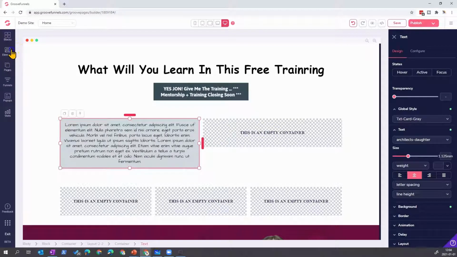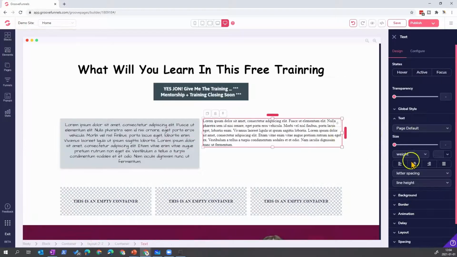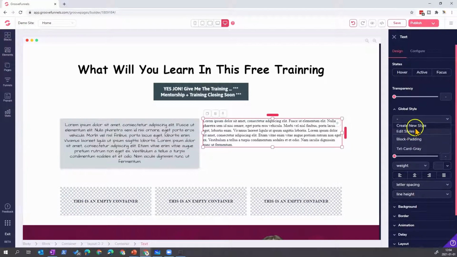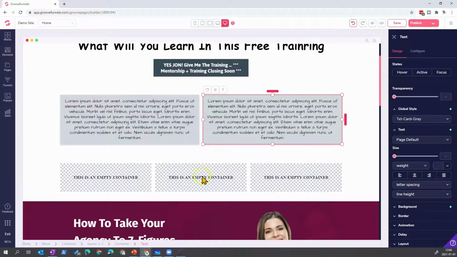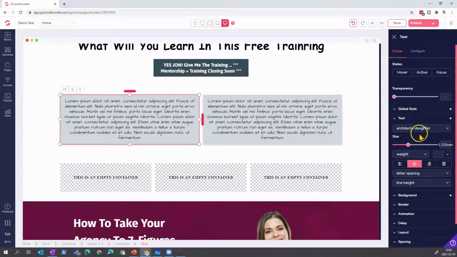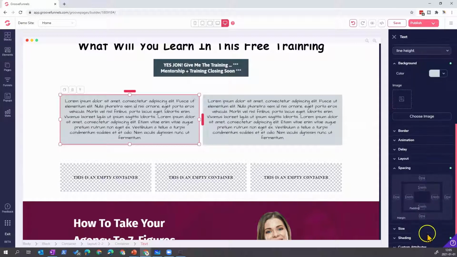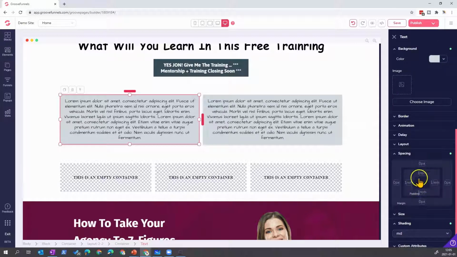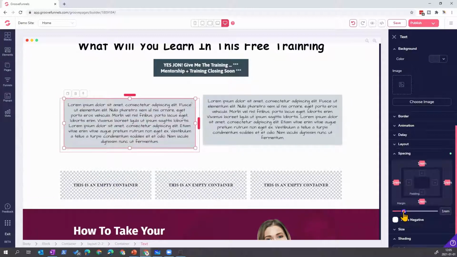So the purpose of this is that I come here, I do a paragraph again, and here I can simply apply text gray. Fine, super, okay. So the next thing is that if I want to modify the text to other things. So you see here I have the text, the background, the spacing, and the shading. So let's say that I find that I want to have a bit more spacing around it, so margin, okay. I'm doing this, okay.